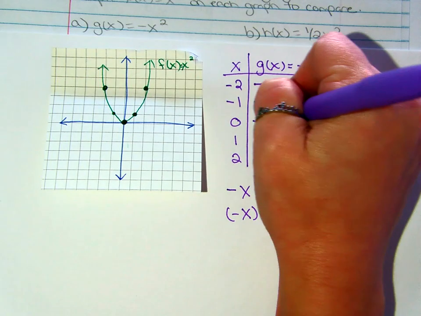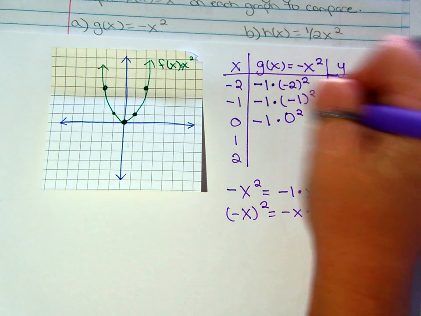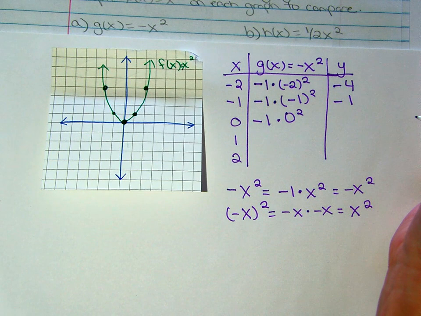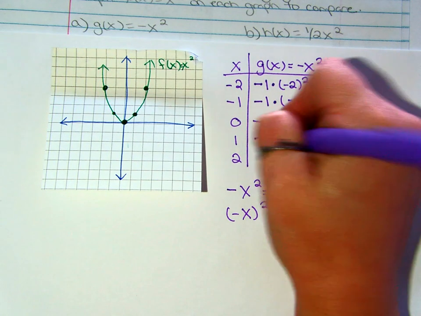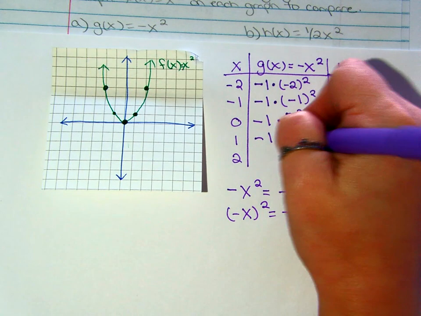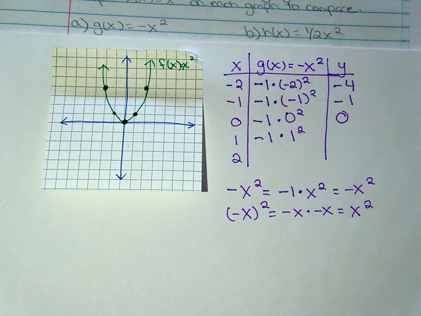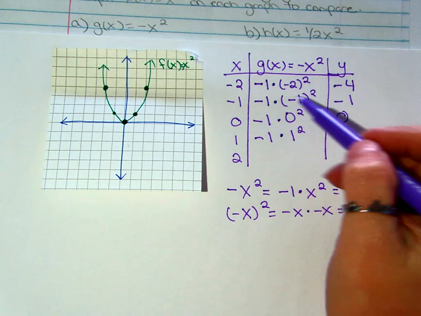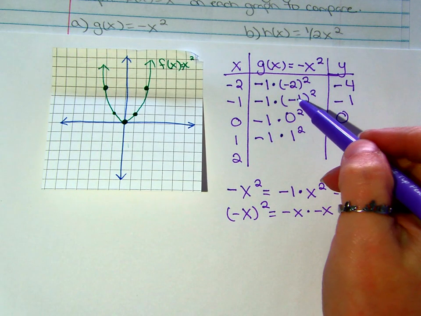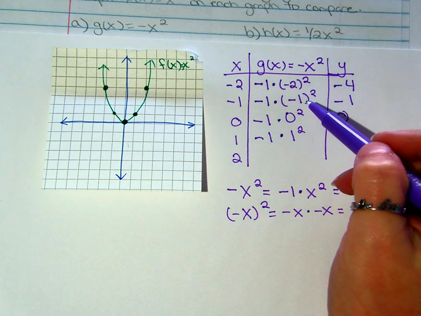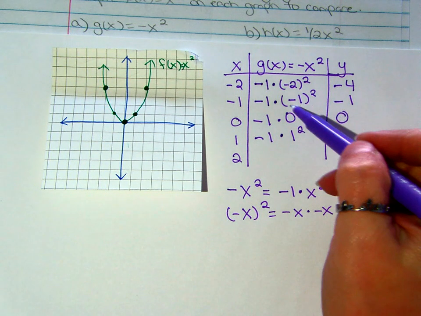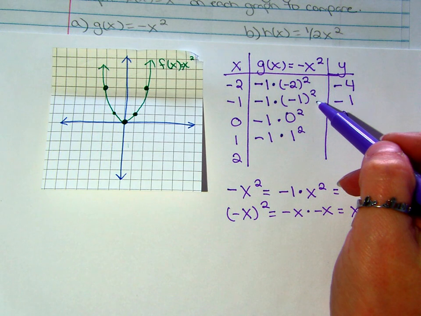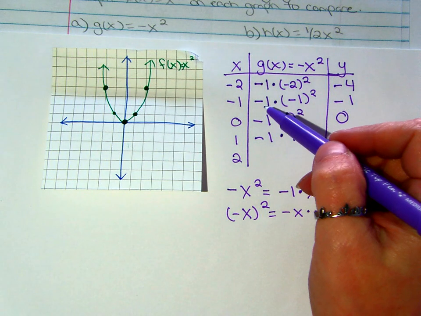Negative 1 times 0 squared, well, if you square 0, you get 0. 0 times negative 1 is what? 0. Real quick, sorry. Nope, you're good. Ask. The negative 1 times negative 1 squared, wouldn't that be a positive or a negative? So right here, this is negative 1 times negative 1. You have to remember order of operations. Exponents first. So right here, this would be positive because we have negative 1 times negative 1. But then we have to times it by negative 1 again, which gives us the negative.